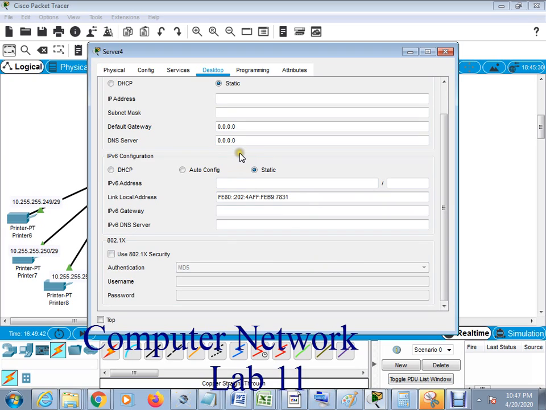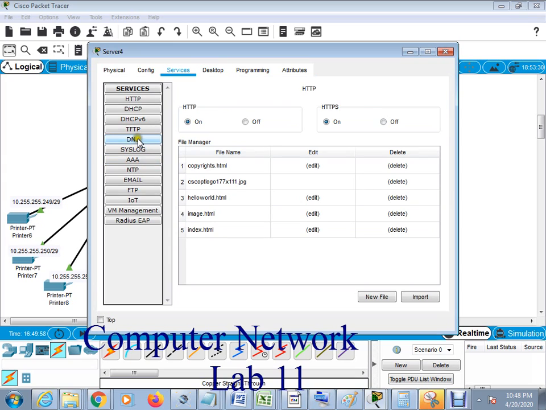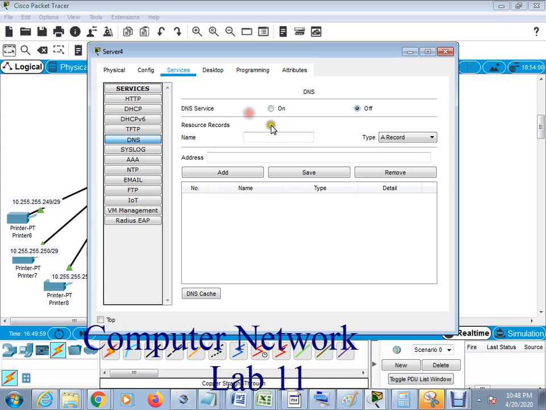So we use the DNS for this one as 10.0.0.1, and the IP address for this is 10.0.0.1, subnet mask. Okay, and for services we are using DNS on www.k.com.